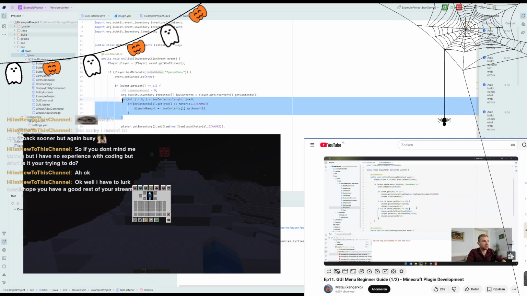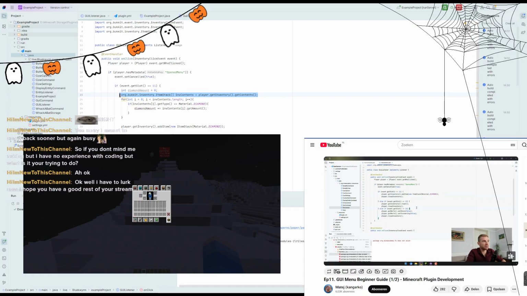Then I'm gonna count how many diamonds are in my inventory, which I do by getting the contents of my inventory, looping through it. For every instance of diamonds I found, I add the amount of diamonds I find to that 0. Then I add a diamond. Then I check again. I do the exact same thing.